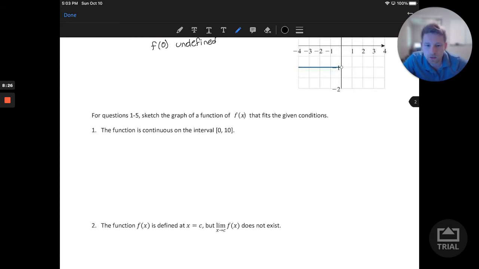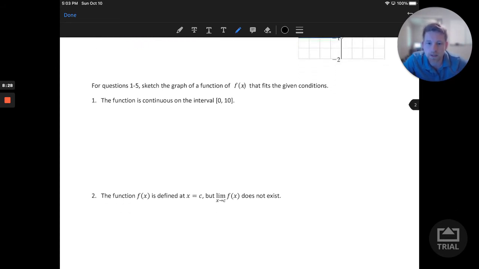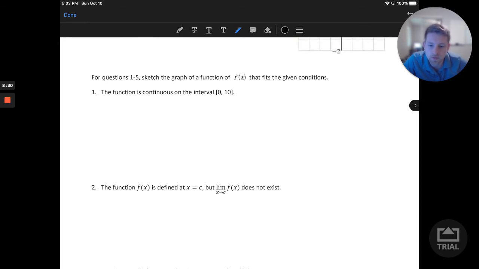In the next few questions, we're going to be taking a look at some sketches of some descriptions of graphs. And this is going to work on our skills of interpreting a statement and considering what shape they might be describing in terms of continuity, the limits, and the functional values at a given point. So let's take a look at number 1.